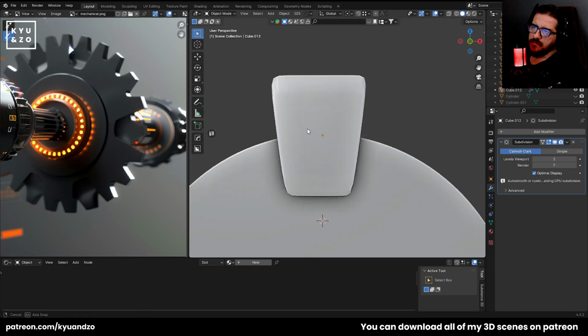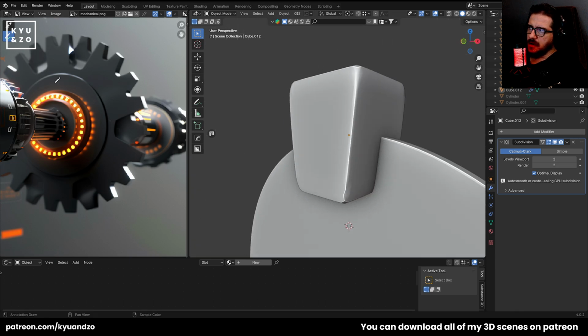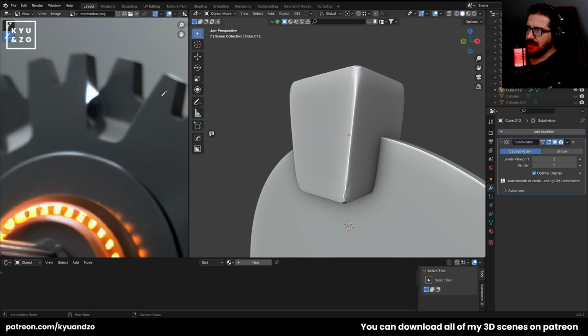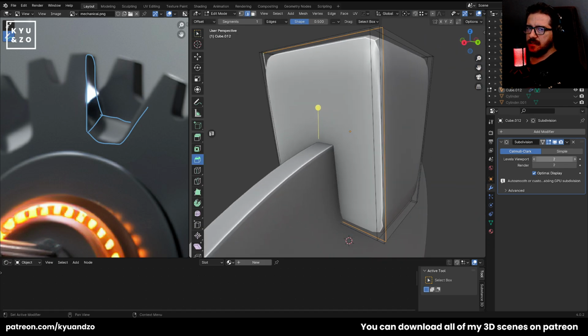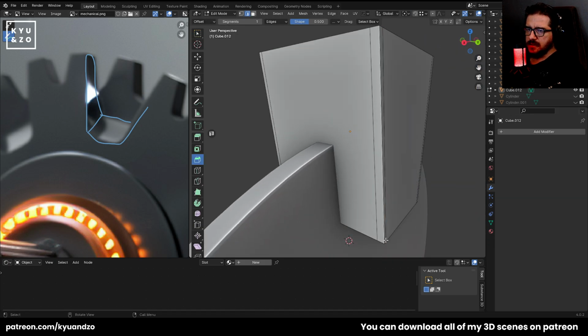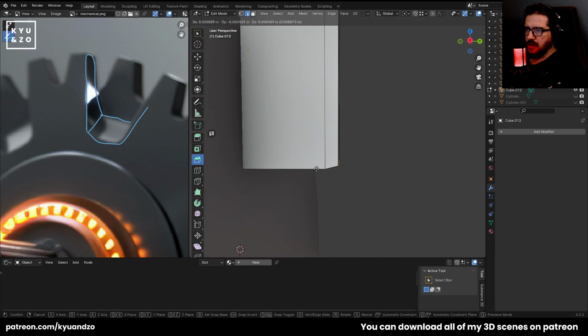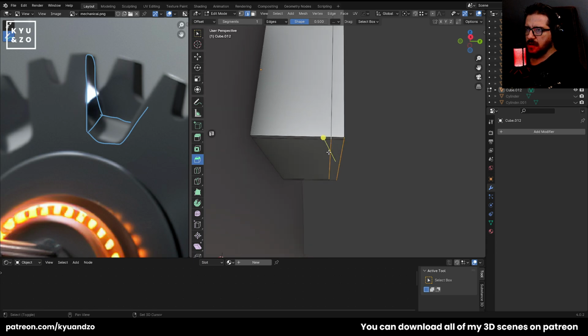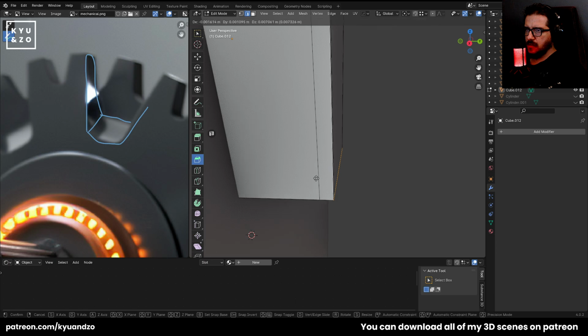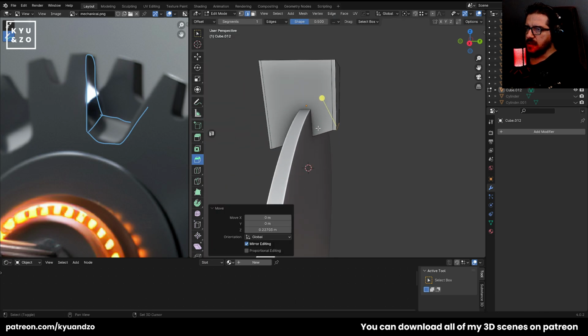Okay, another problem. So check it out. I want to make it exactly like this, and I have the bevel here and there's a shape like this, okay? Let me explain it to you. Now we have this. It means that we have these edges here. We have these edges here like this, like upward. Okay, it's something like this.